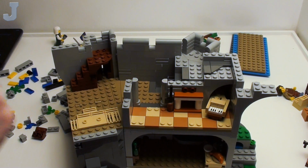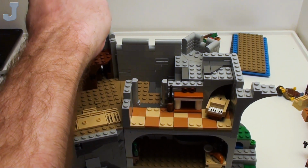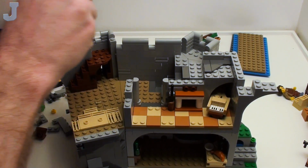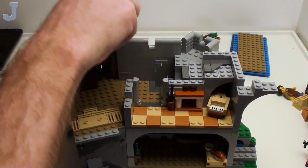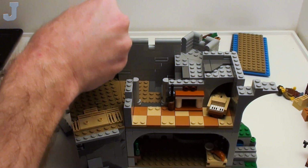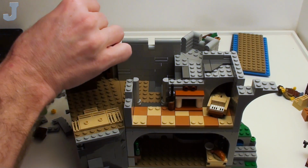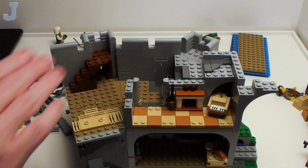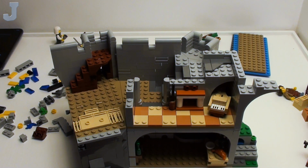Slowly getting to it, guys and gals. But I'm glad I get to share my experiences, not bottle them up. There we go. Yeah, look at that. That's really nice on the top there. It just makes it a little not so square and bulky, because most stones were not just like that.